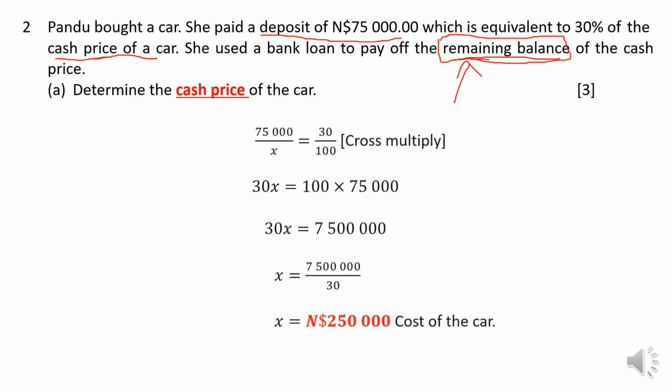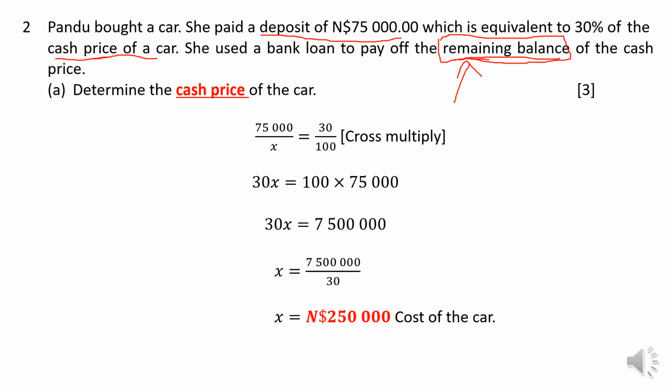So what I did here is I then took my equivalent fractions. The 75,000, as you can see here, is equal to, and this is very important that you get it, it's equal to 30% of what the car will cost. And once you have them like this, it's very easy for you to find that value of x. We are looking for naturally a bigger number because 30 over 100, the 100 is bigger, so we're looking for something big. Ultimately, we're looking for the cost price of the car.